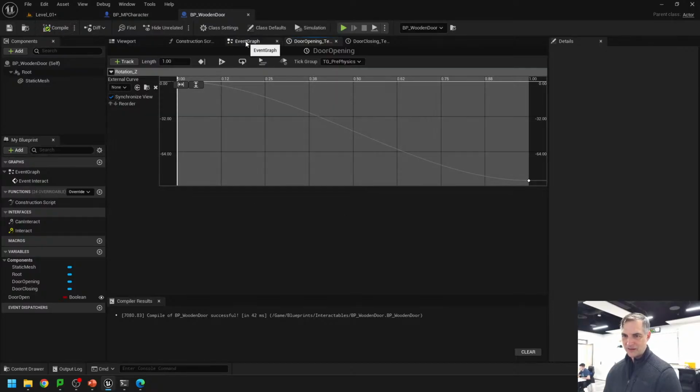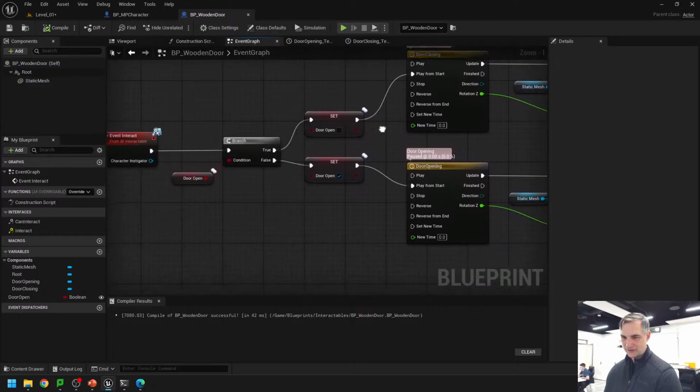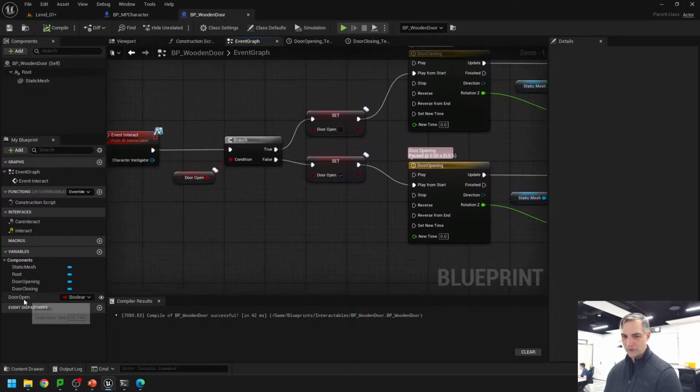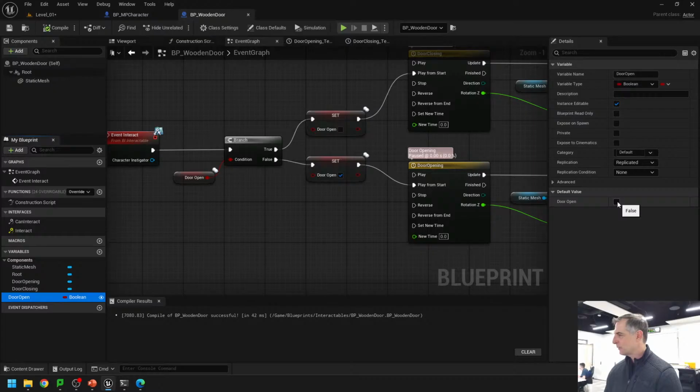What else do we check? Because I also want to check this. So here's the thing. If door is open, well, door open, it says it's not open. That's good. So by default, the door is closed, right? That's how we had it. And this toggle is pretty crappy. I'll tell you right now, it's really bad. But let's suppose if it's true, if the door is open, we want to close the door. If it's false, then the door is closed, and we perform the door opening, okay?